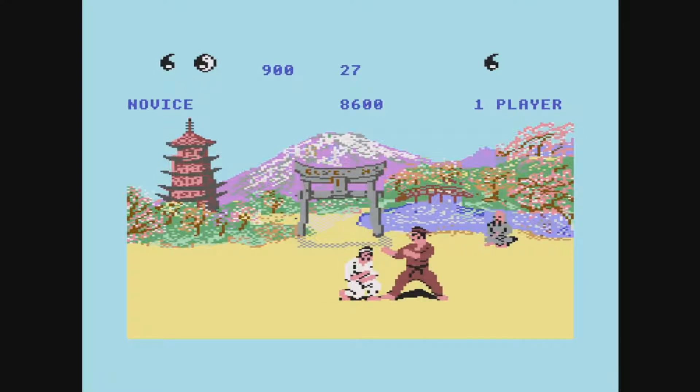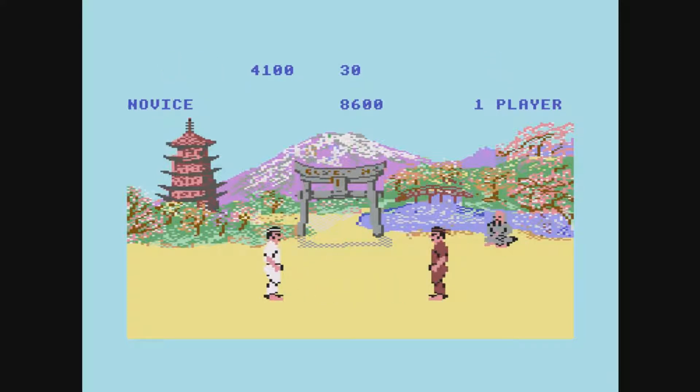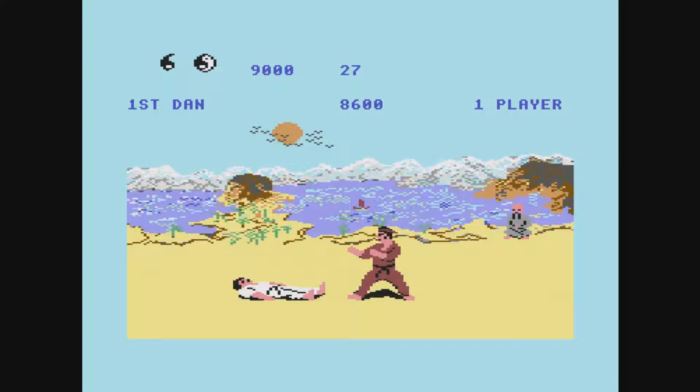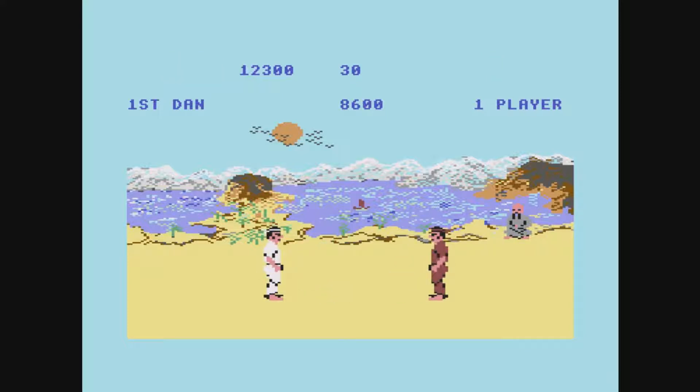As you would expect, the rules are simple: knock your opponent down. It's a one-hit-landed system, so the tactics become very much like a game of high-stakes rock-paper-scissors. Make the right move and you knock your opponent to the ground; make the wrong move and you leave yourself open to being punched in the groin. In terms of scoring, the system is known as Shobu Nihon Kumite. A committed but non-decisive technique known as a Wazari will earn you a half Yin Yang, and a full Yin Yang is awarded for an Ippon score, achieved by a decisive finishing blow. Any time remaining after the knockout is awarded to your score, building into what's known as the DAN system. As you progress through the DANs, the background scenery changes venue and the competitors get much more difficult. After DAN 2, the computer seems to jump hugely in skill and the game can get quite challenging.